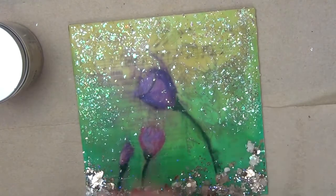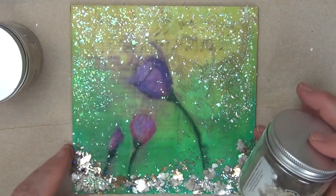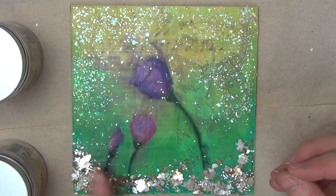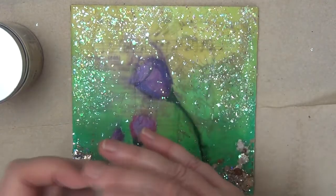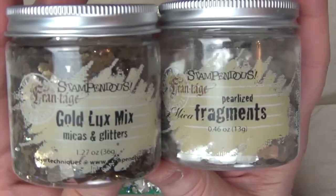The pieces that I used down here, I used 2 different types, and I pre-mixed them, so I really had them ready in my hand. So as soon as I put the wax down, and I only put the wax here, and then around the top, and I did a very thin layer and dropped and sprinkled as I went.